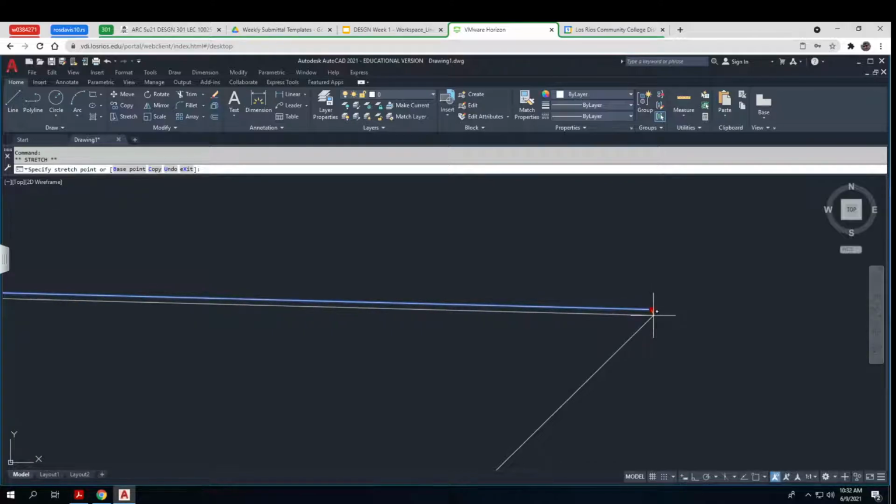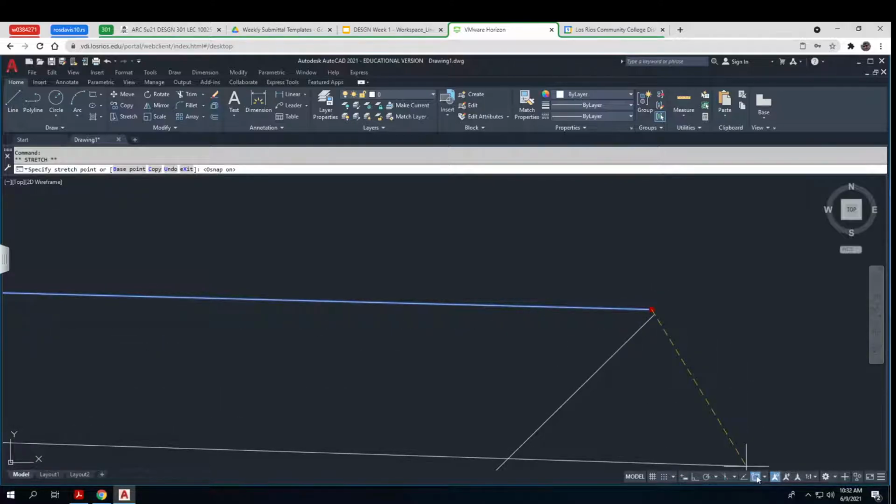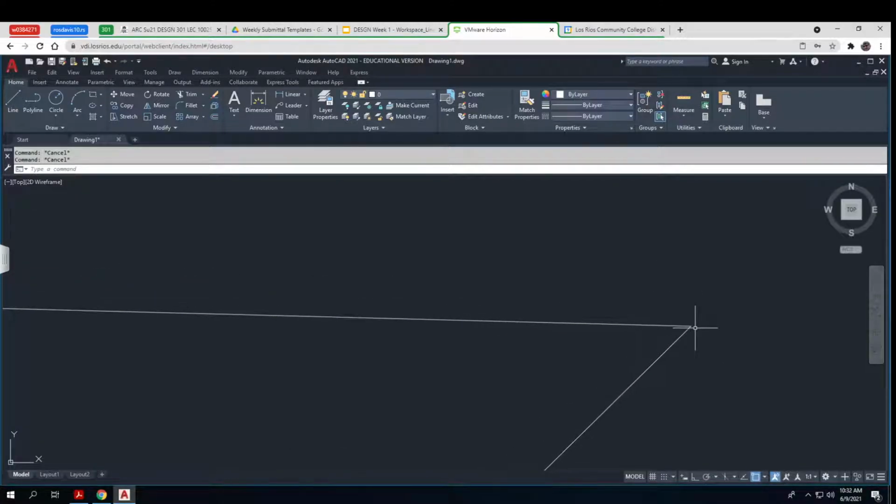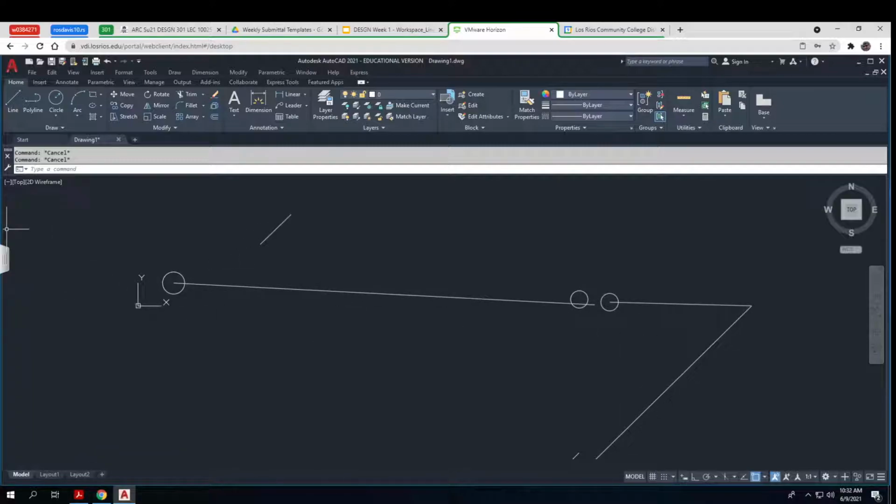So you want to be able to use your snaps to pick on things. And then sometimes when you're using from one snap, if I want to find where that horizontal line and that vertical line go, I can use my object tracking to kind of pretend to draw a line one way and then pretend to draw a line the other way.